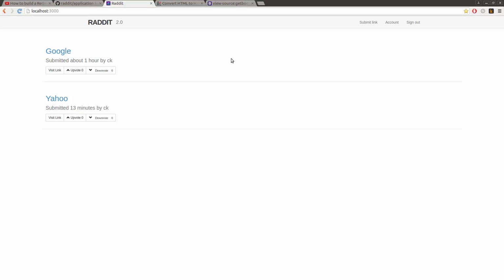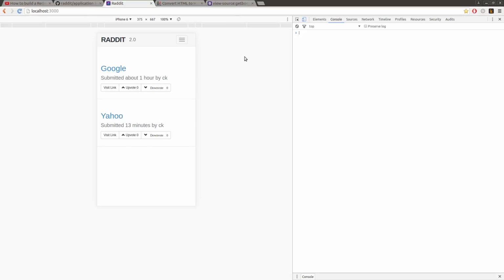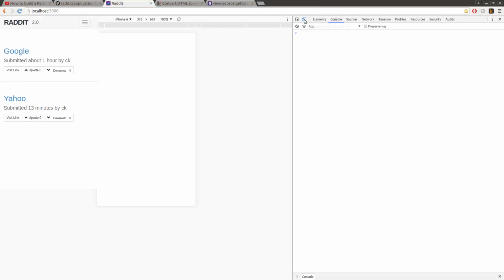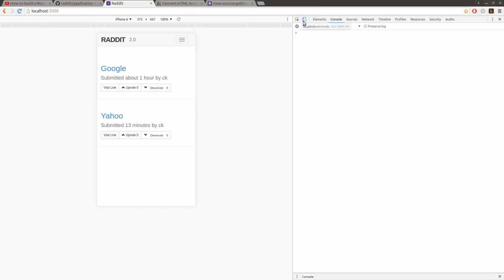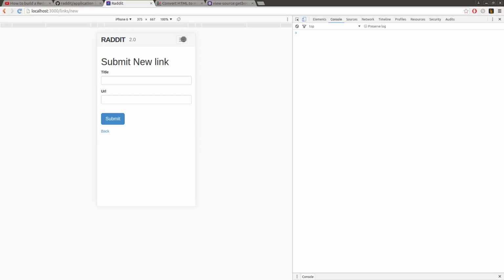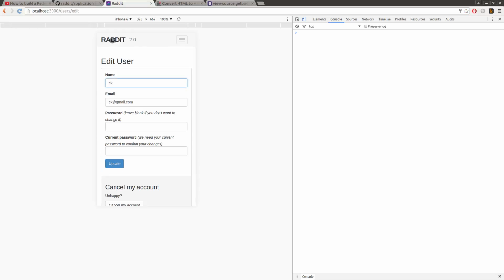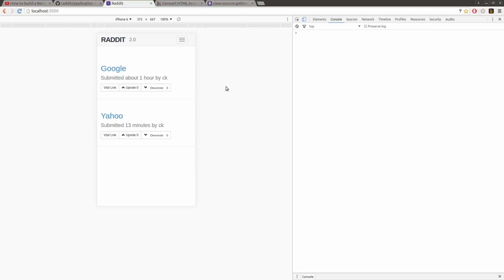So what we'll do is we'll check the menu, and we'll go into the tools here and click on the little iPhone button, or the toggle device mode option. And as you can see, we got a nice hamburger here, and you can do all the cool little actions, go to account, etc., etc. So your app works as if it were deployed online and someone were using it on their phone.